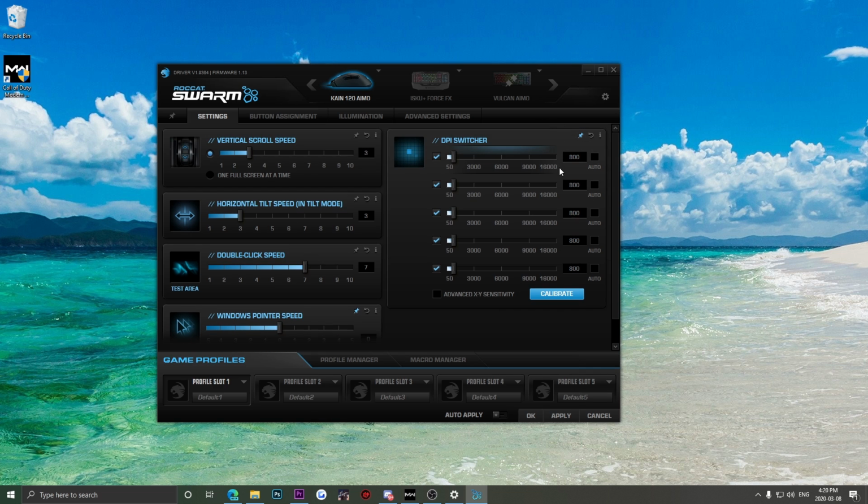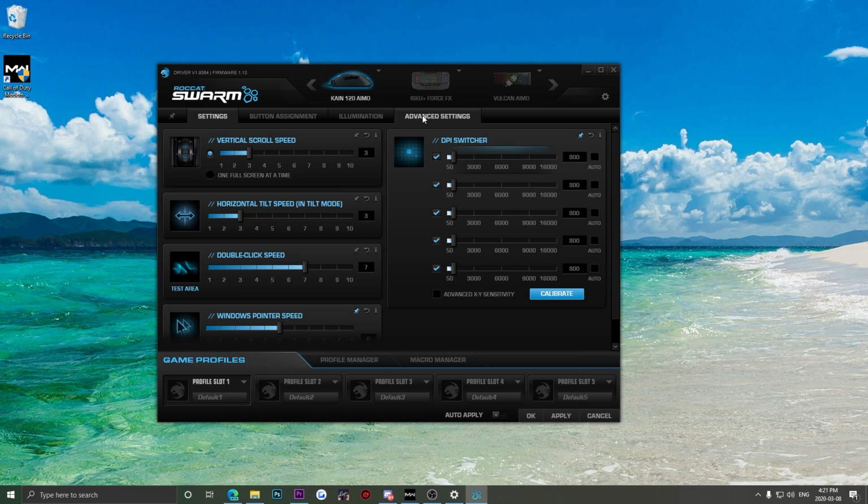The DPI, you can use whatever you like. Just know that if you go to a high DPI, the mouse is reading very small increments of movement, meaning even the slightest movement of your mouse will lead to a lot of movement on screen, which also means you'll have to put a lower sensitivity in the game to be very precise and accurate. But most games don't go that low in sensitivity settings, so generally about 800 to 1600, or 400 to 1600, is usually the right DPI to use.